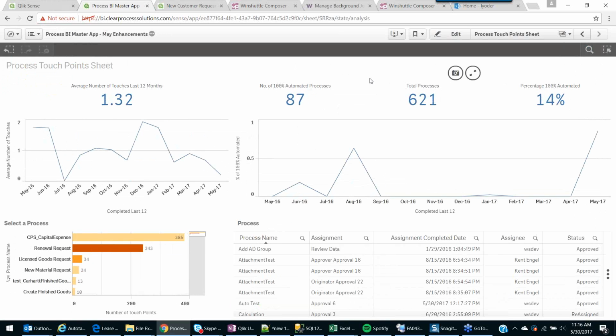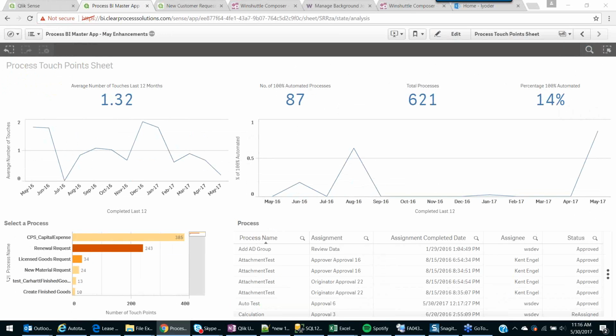This visualization is a combination of feedback from several customers about wanting to track how many times a process has been touched, and then also how many have not been touched at all. So fully automated processes. That's one of the biggest updates to the visualizations of this particular version that will be released on the 12th.